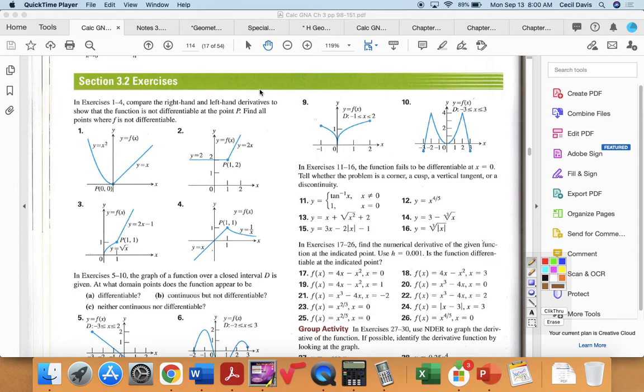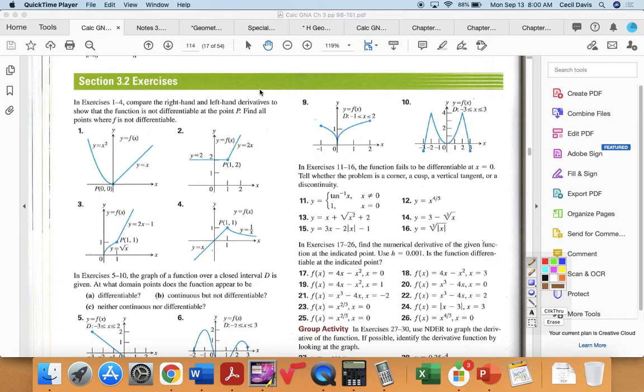Number 20, oh, does the derivative exist there? Yeah. Number 20, it's negative 3.99999. The answer is yes. 22, 8.000001. And the answer is yes. 24 is 0, but the answer is no. So your calculator lies to you on that one. And 26 is 0, and the answer is no.